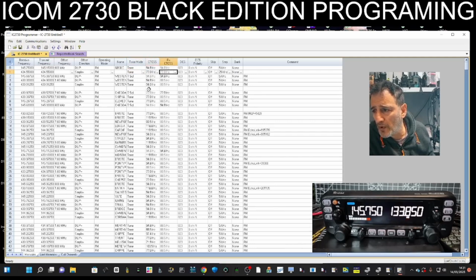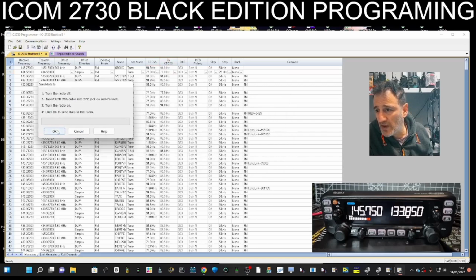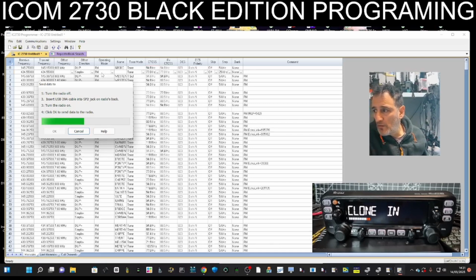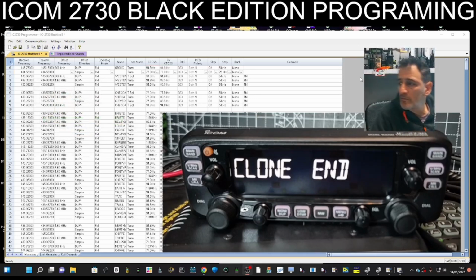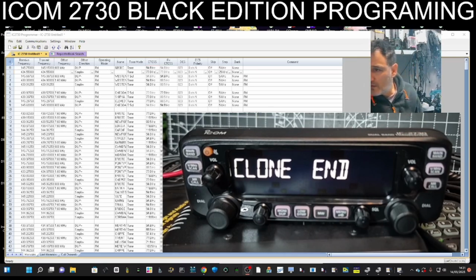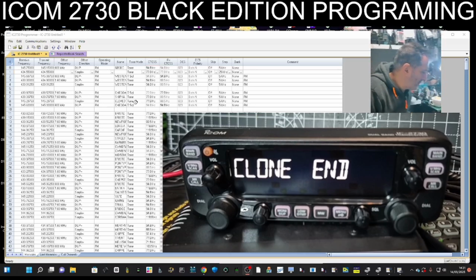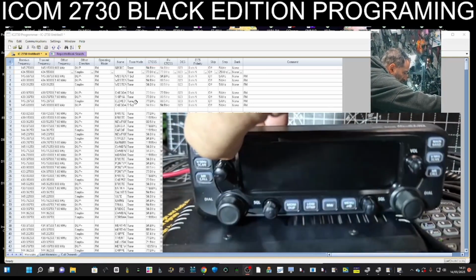Let's go up. Okay. And then I'm going to just write that to the radio. Watch. Send data to radio. And this radio is going to look amazing with all these memories. Put that in. Having great fun here. Right, clone end. Does it want me to turn it on and off? Make sure it has ended. Turn it back on.